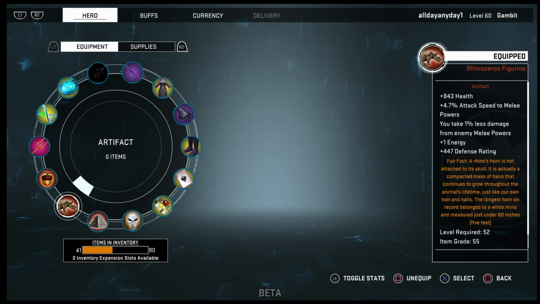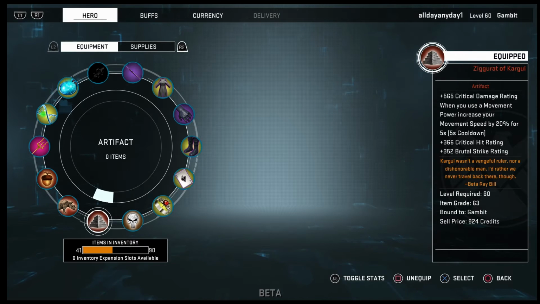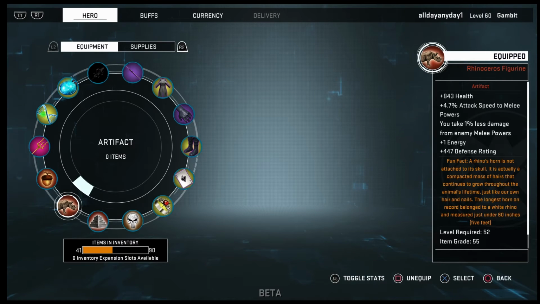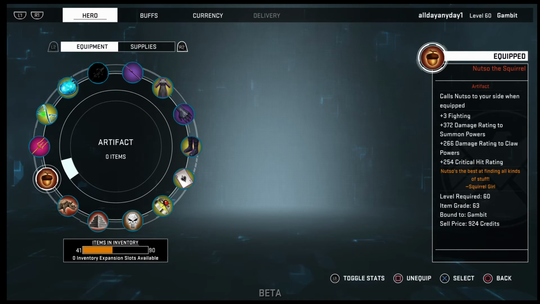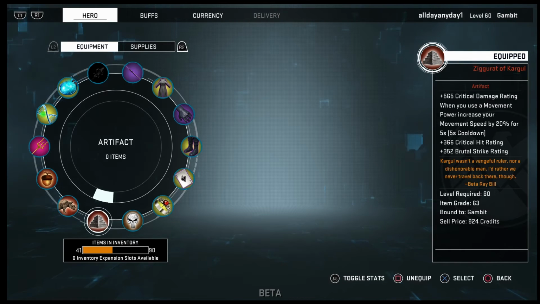The artifacts I went with, I don't have the ones I want, but I went with the artifacts that could really benefit me in energy and fighting. So Nuts of the Squirrel gave me 3 fighting, so that's the reason why I took that one. Also the crit hit rating is always nice. Rhinoceros Figurine, I got this from the supply box. I don't think you can get this from Rhino, I'm not 100% sure, but I'm only using it because it's the only other thing that I had with energy on it. And Ziggurat of Cargo I'm using because it's always a useful one I have anyways.